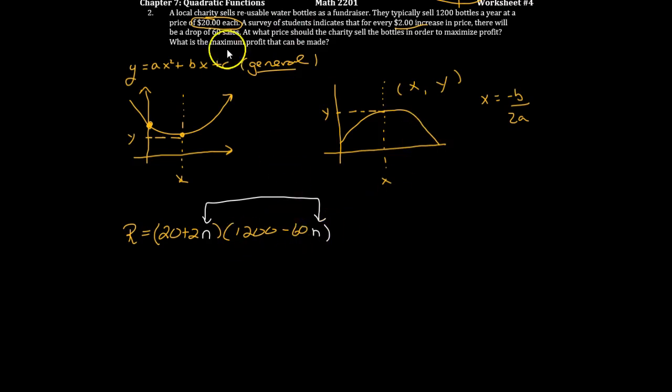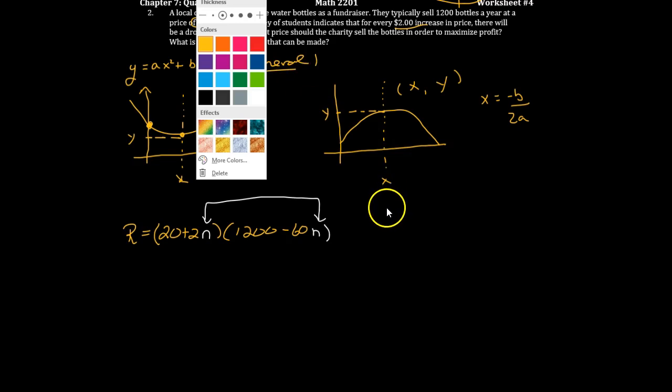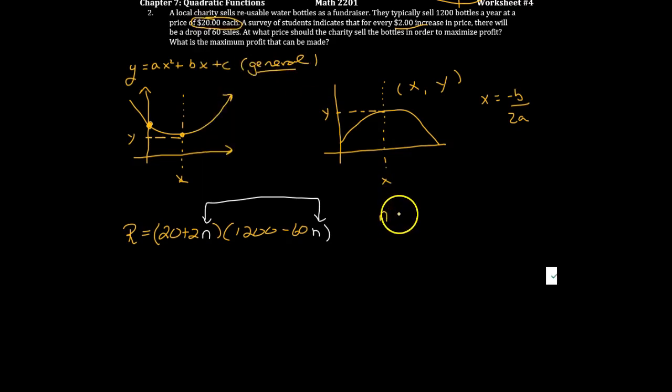So anytime we introduce a variable, the n is only there to count the number of times that you're increasing the price. So n, and you have to do this, you have to state what a variable is for. N equals number of price increases. So we would have to state that. So you do have a quadratic function here now. This is in factored form.